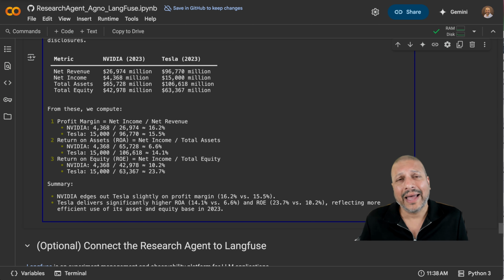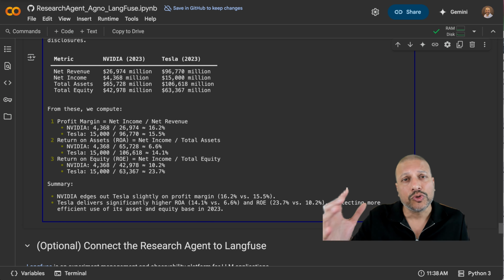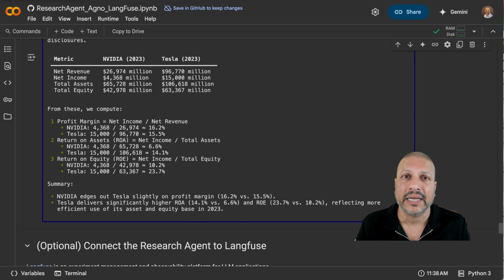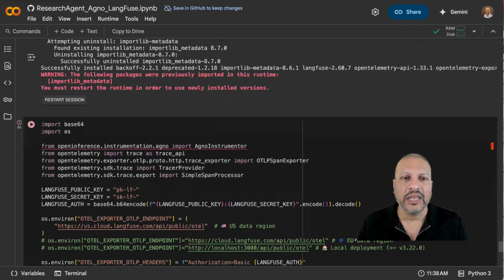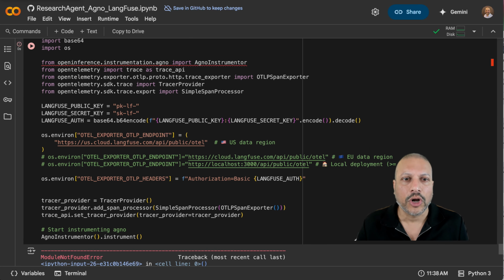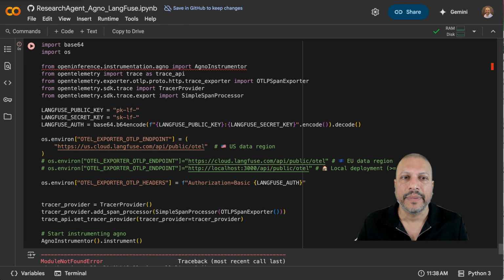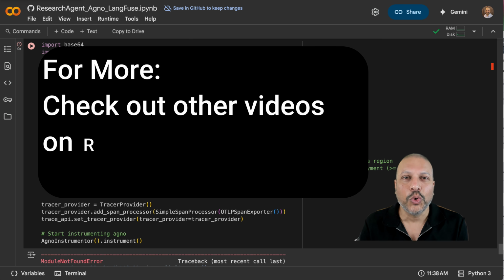Now, if you do one or a couple of these in the browser, that works great. But as you do more and more of these, you want to connect them to some observability type platform. So one of the tools I like to use is Langfuse. It's an open source observability platform that you can use. And what I've done here is I've added a little bit of the code snippets if you want to, for example, convert these thinking models that we have and be able to see them and work with them on Langfuse as well.